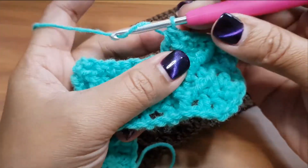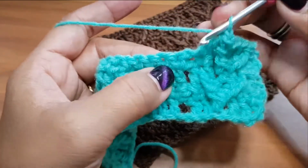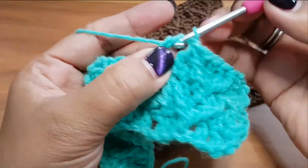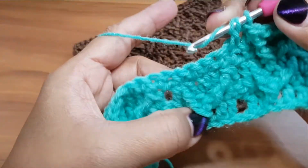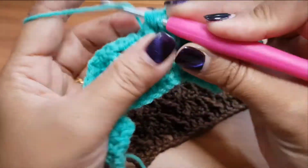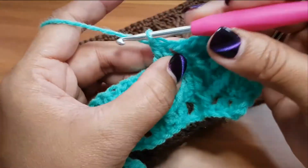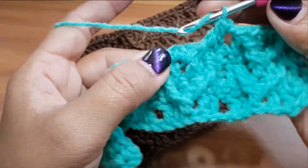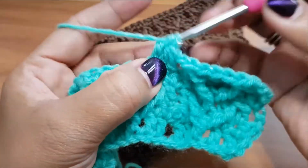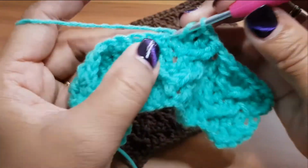where we are. So chain 1 is always chain 1 to make the space, and then next to it you do the unfinished double crochet. So like that, yarn over 2 times. We're going to do the front post triple crochet. Yarn over the first 2, yarn over the second 2, yarn over the last 3 all together, and then double crochet into that part. 1, 2, and then 3.